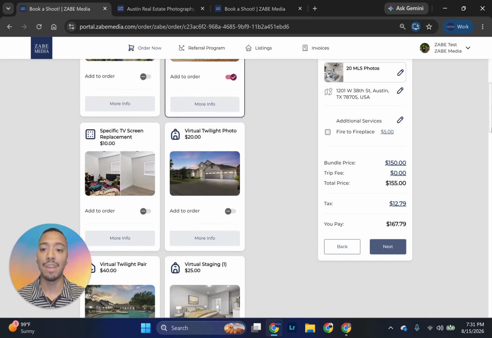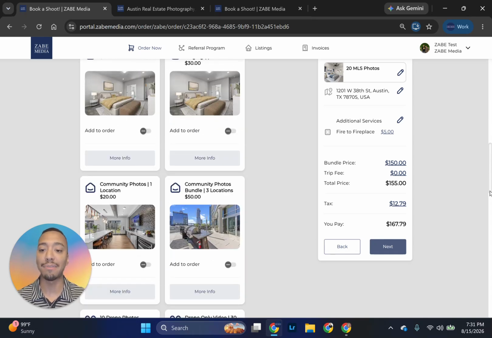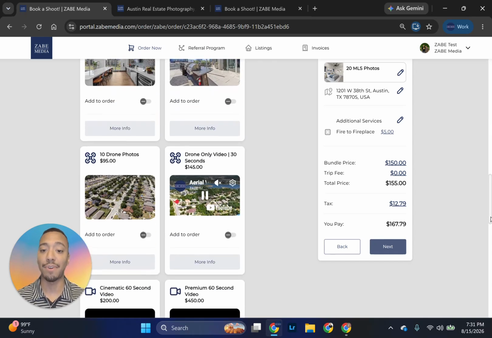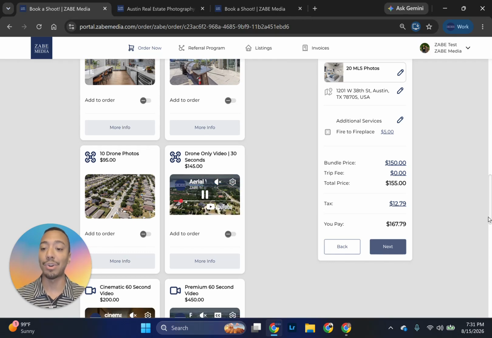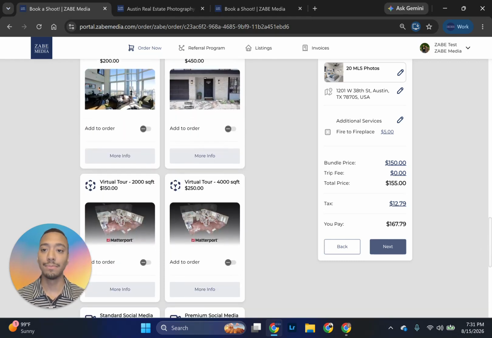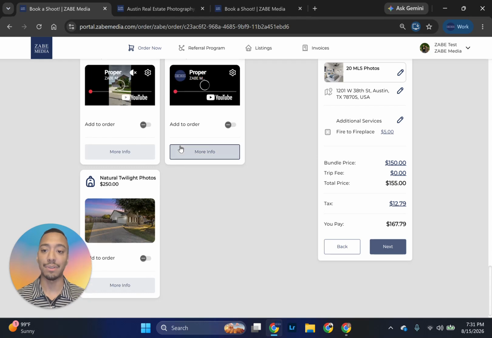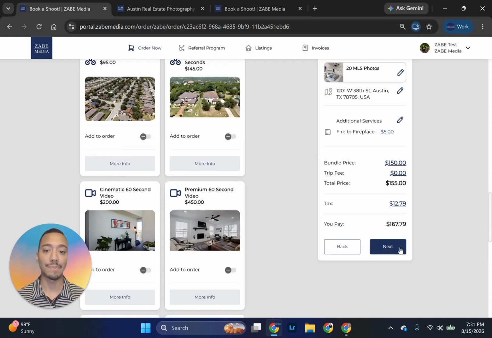And we offer everything from TV screen replacement, virtual twilight, virtual staging, and community photos. If your neighborhood has a pool you want to capture, you can add those there as well. And scrolling down, if you want to add a virtual tour, cinematic videos, or natural twilight photos, we have them.